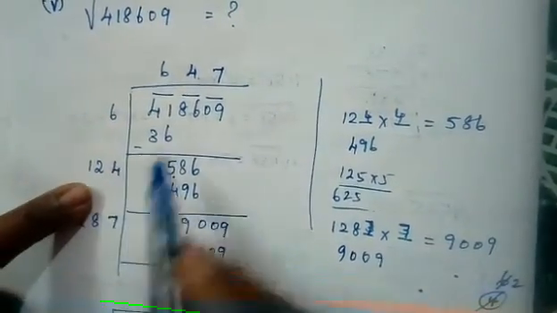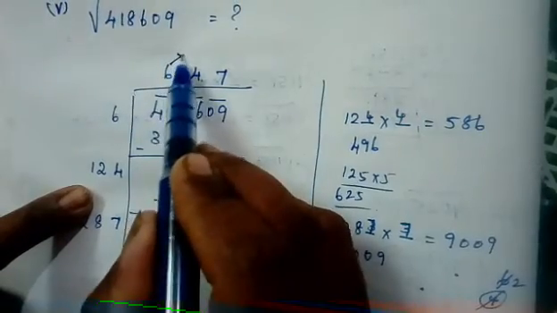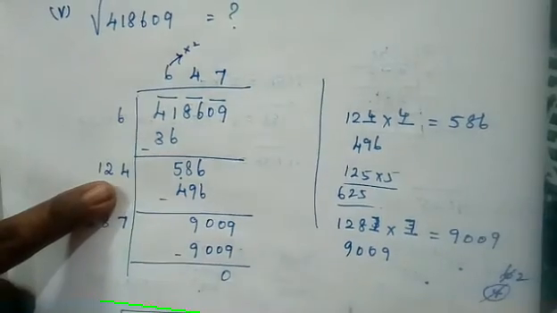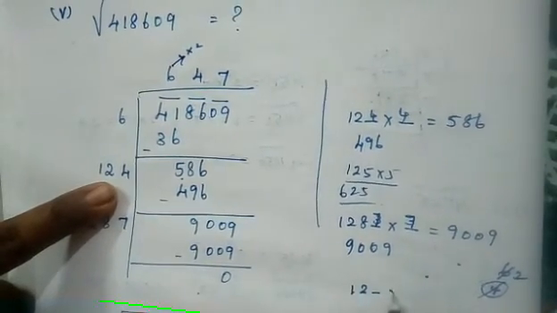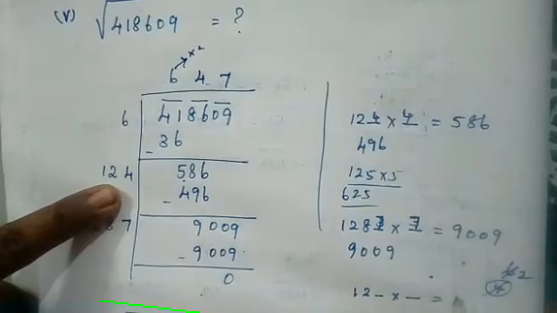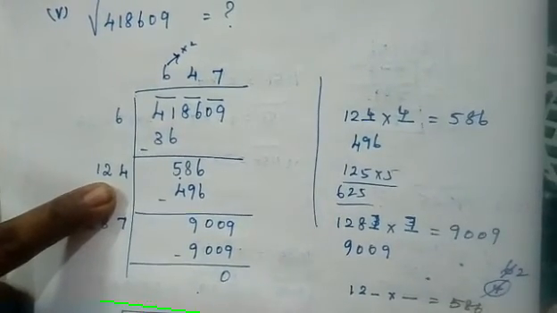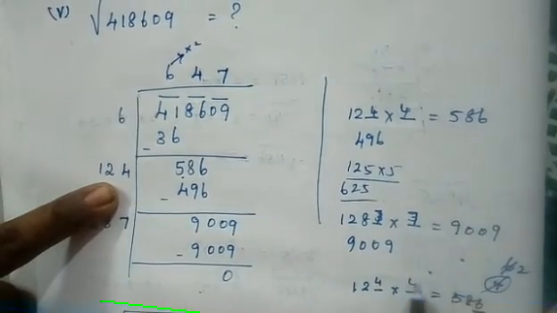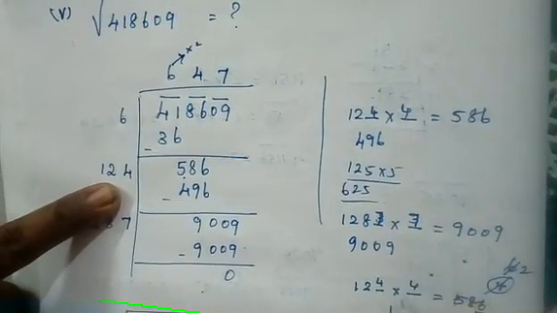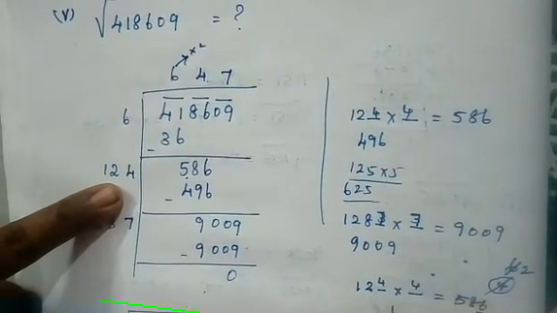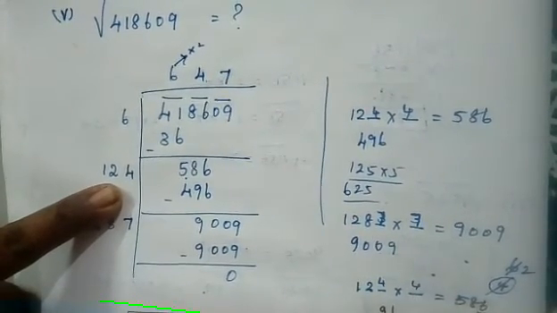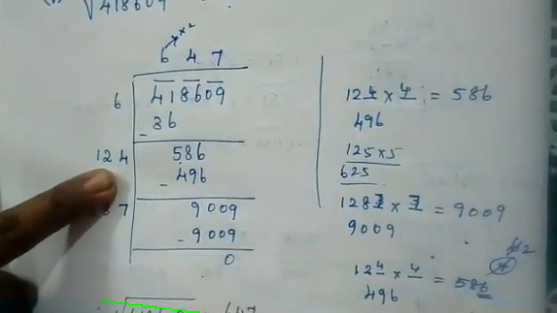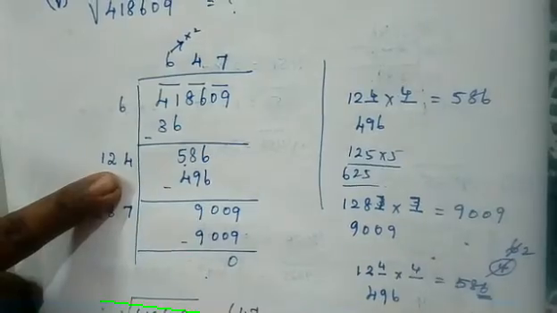Here, the next procedure is, for what quotient you get, that you multiply by 2, that is 12. Now we want to find 12 along with this 500, which number you have to write, you get 586. Since it ends with 6, 4 we have to check. 4 4s are 16, balance 1, 2 4s are 8, 8 plus 1, 9, 1 4 is 4. Then suppose it is not equal to this, so you have to check one more time, that is 5.